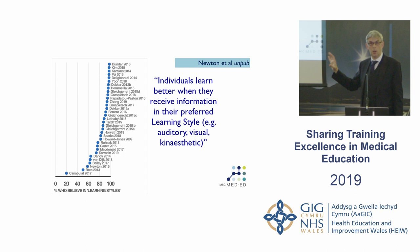And the reason for that is you can see there are over 30 studies here where educators have been asked this question. And in the vast majority of them, the vast majority of the educators think that this is true. They think that matching to learning styles is a good thing. Now, there's two studies down at the bottom where we get below 50%, but for the majority, it's 85, 90%. And there's a whole load of reasons why this is, but in terms of our pragmatic approach to evidence-based education, we need to be aware of this.